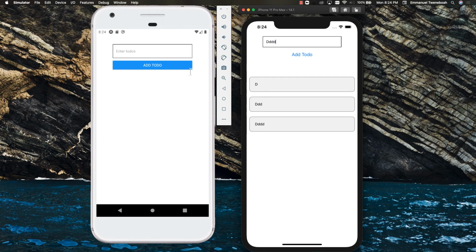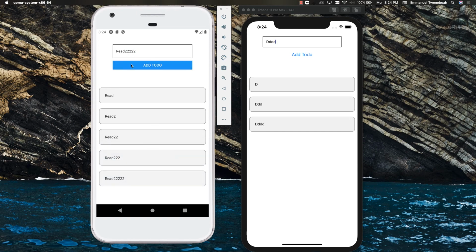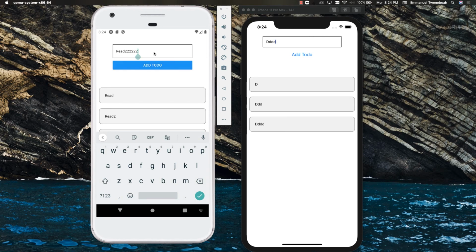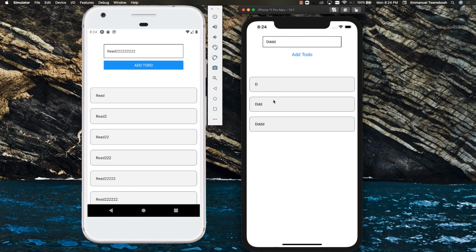Perfect, as what I showed you. Let's do the same thing for this one. Let me call this one read it, and this one read 2, it with 3. Then like that, and then let me have more data so I can scroll down for you to see on the screen. It is difficult for me to scroll on the Android, so let me use the iOS.